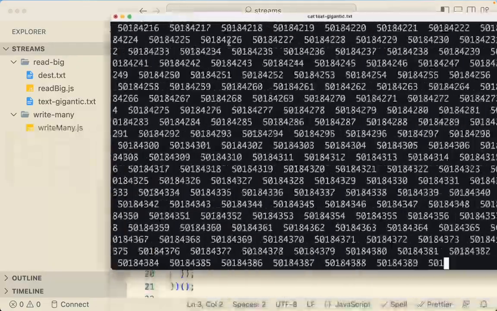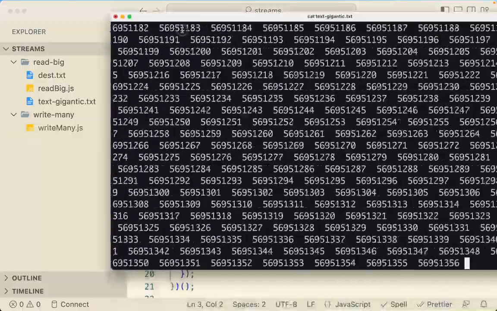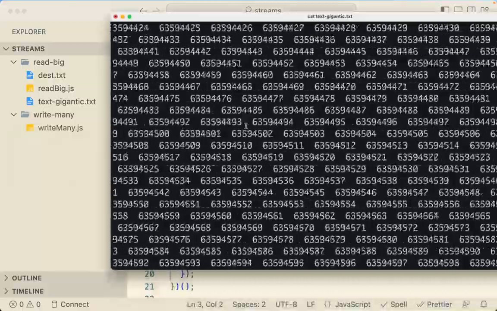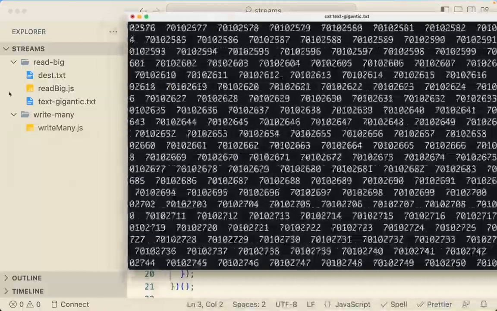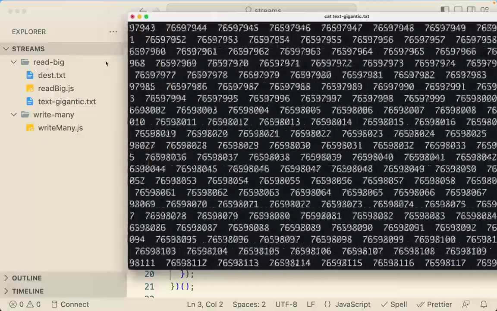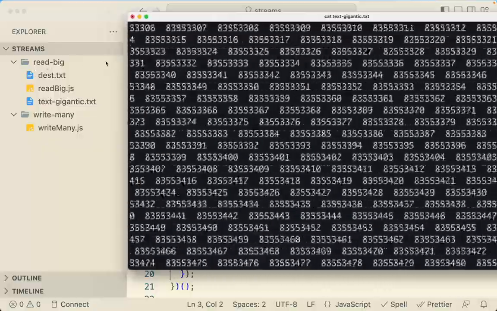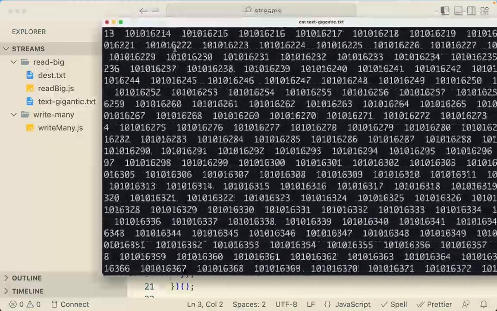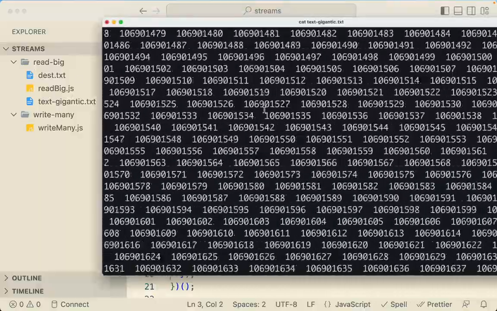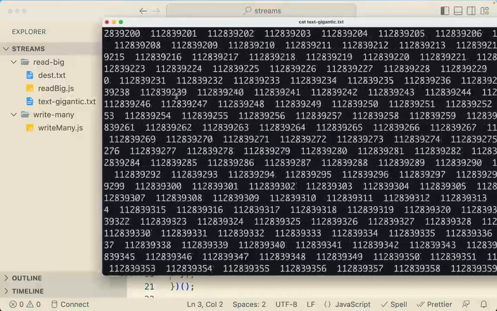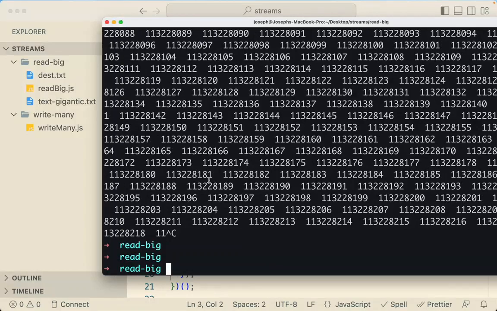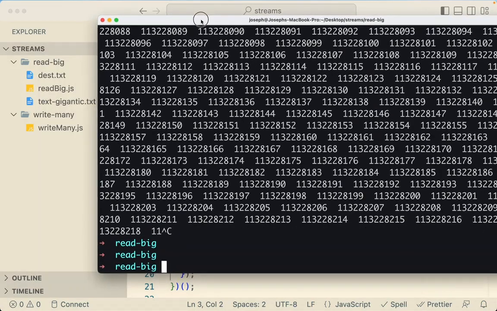So we're moving one chunk at a time into our memory and then logging it, so we're not having any memory issues here. Whereas if we try to open it using Visual Studio Code, it's going to crash because it's going to move it all into your memory, and that is not really going to work in this case because the file is huge. Now I'm going to hit Control-C and stop this process, and as you can see, we have quite a lot of numbers. Well, we have 1 billion numbers here, and we counted until around 100 million.